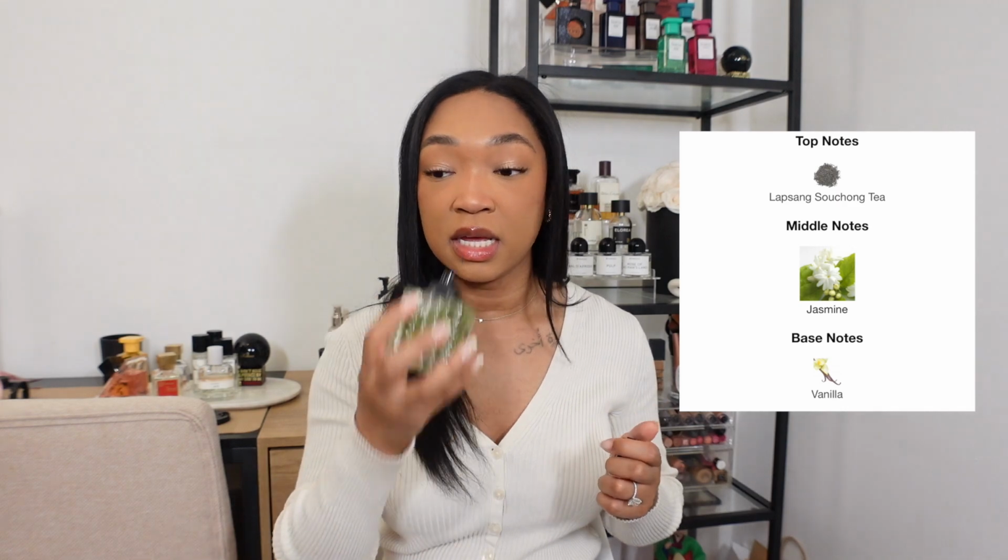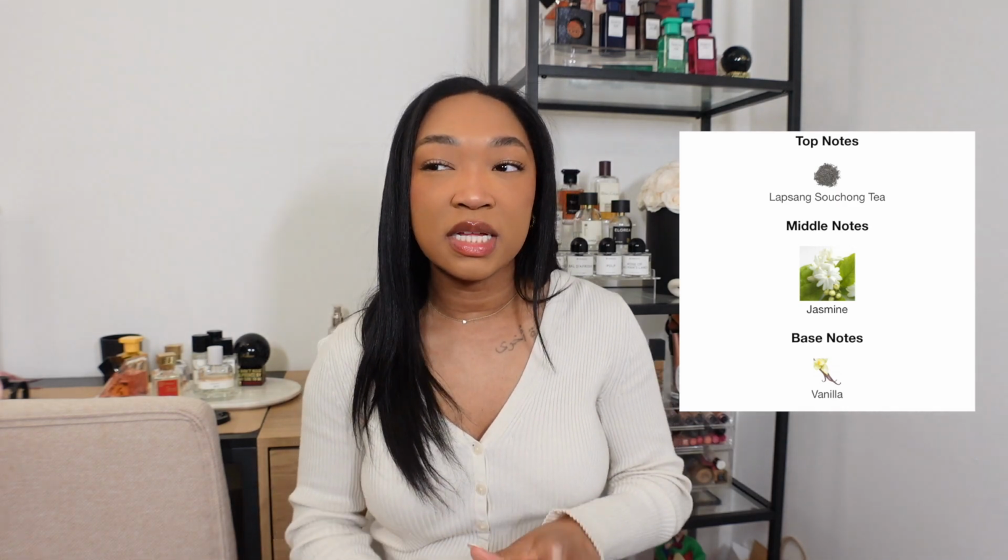I sprayed this in store and it smelled like an artificial lime. You know what it smelled like? It smelled like lime jello or like key lime pie. That's what this smelled like on the tester. But on my skin, I get a lot of that lapsang tea. It is so sweet and just vanilla and tea-like. Oh, I really like this. And this makes me want to try more of their Born in Roma collection because this fragrance is really good.